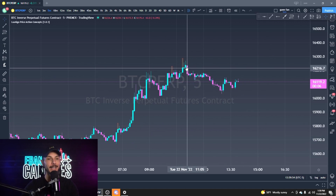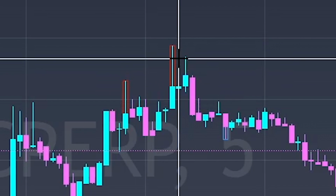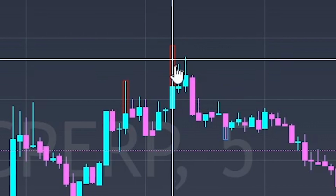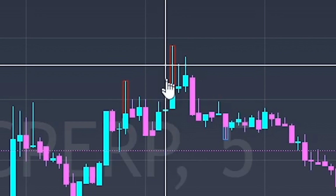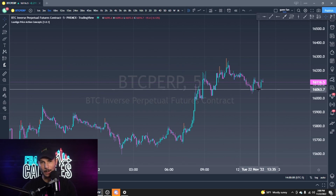So you can see right here, we got a nice liquidity grab at the peak of this uptrend, and it is highlighted by a red box indicating that we grabbed liquidity to the upside and now might reverse back down to the downside. And that one actually would have played out pretty decently.